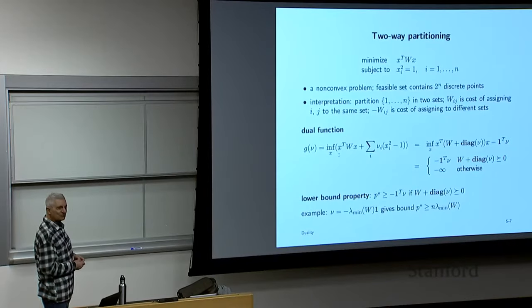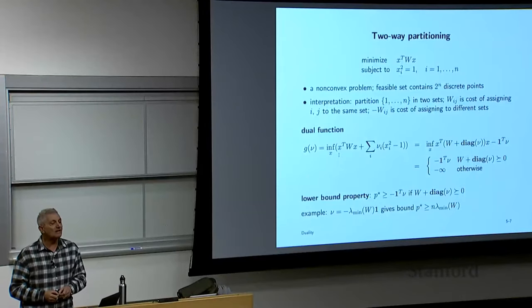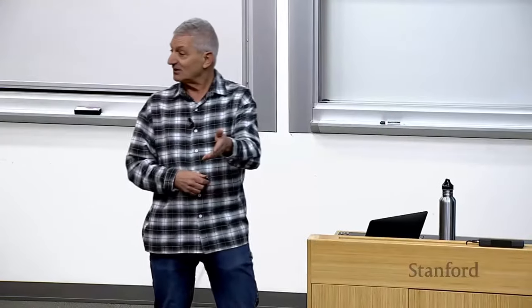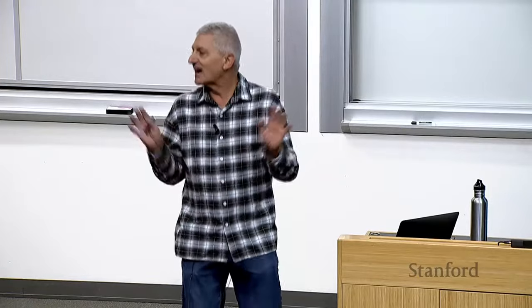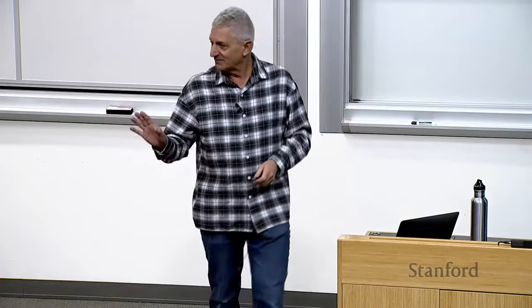Computer science refers to the first one as one opt and the second as two opt. One opt means that there is no change of a single variable that will improve your objective. The second one is two opt: there's no change of any two variables that would improve your objective. It doesn't mean you're optimal. It just means you're locally optimal in this discrete set. Everybody got that?